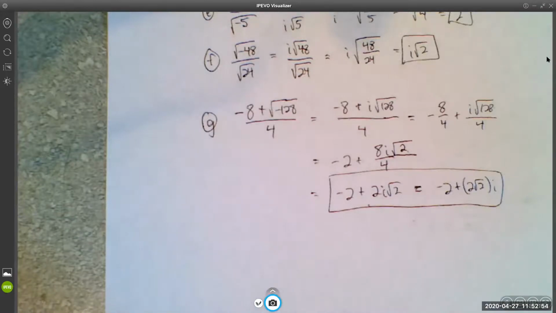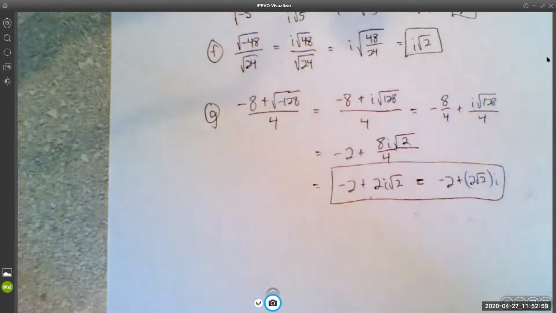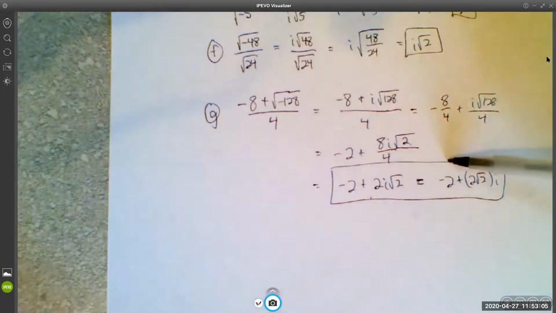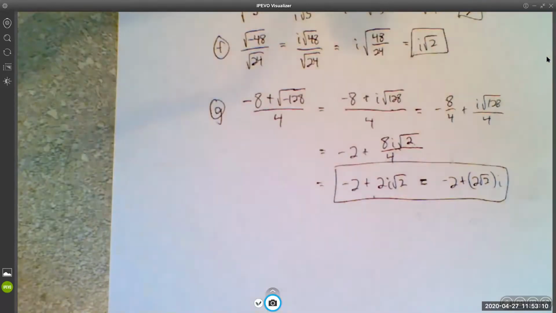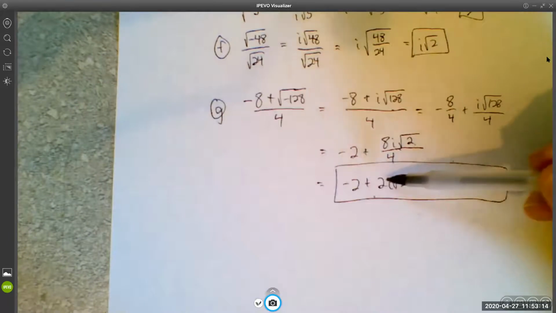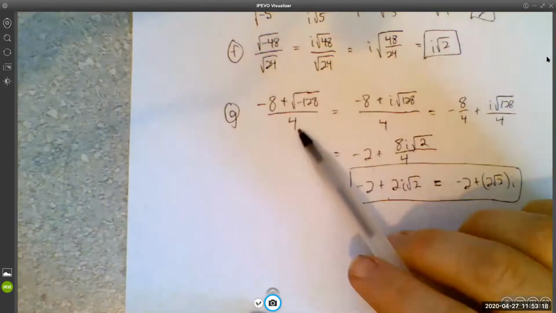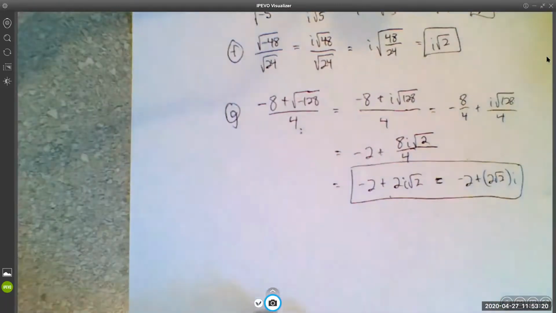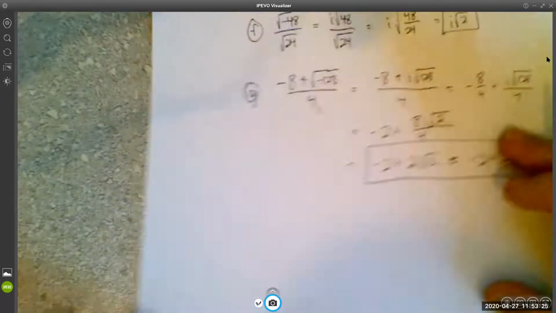Okay, so that's how we're going to shoot for our answers to be. Whenever we're adding, subtracting, multiplying, dividing, simplifying, if the answer is a complex number, then we want it to look like a plus bi. Again, fractions are okay, but it just needs to have a real number plus or minus a real number times i. And so we wouldn't leave it this way. So with that in mind, let's do some addition, subtraction, multiplication, division.